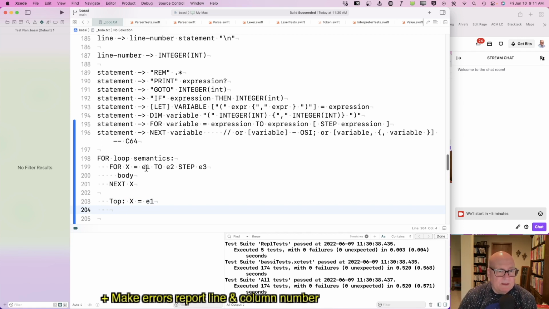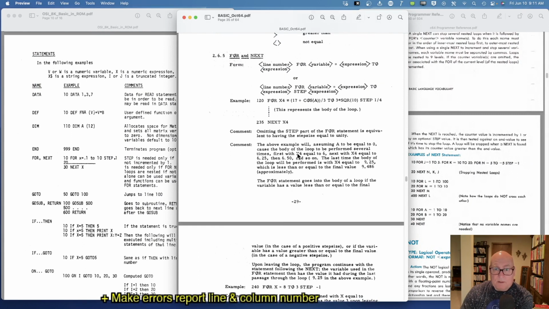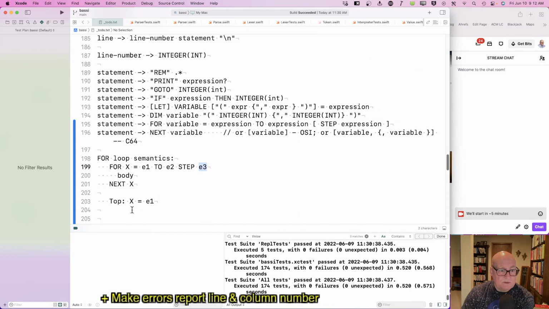Now, there's ambiguity here. Okay, so in semantics, right? Is this value fixed at the start of the loop, or can you vary it as you go through? I don't think they've said. I believe it's fixed. Okay, so let's assume it's fixed. All right, so I guess we could say, I'm making up names that I can't support, but limit equals E2, step equals E3. Okay, I guess I'm saying I got to evaluate those things.